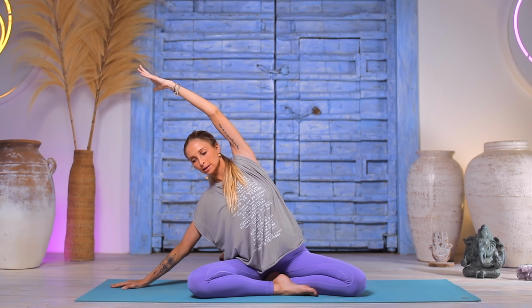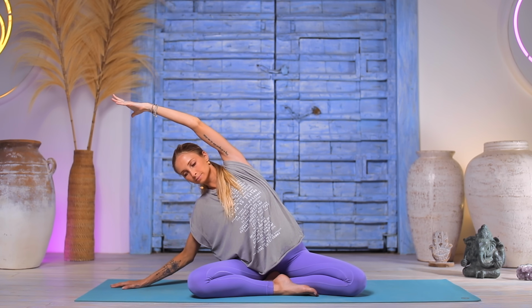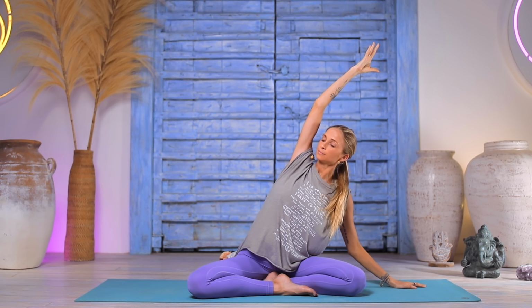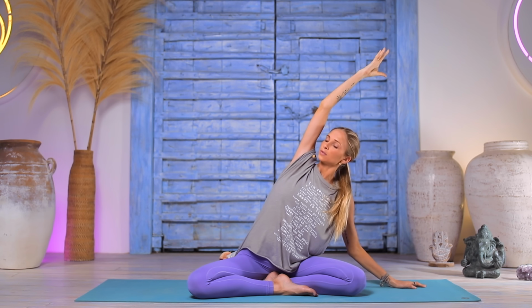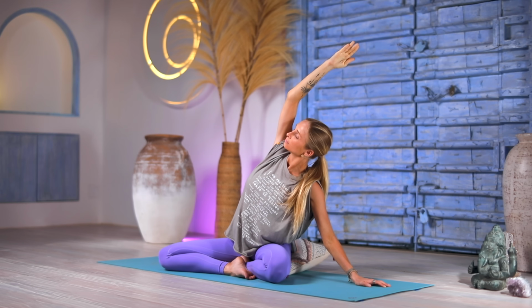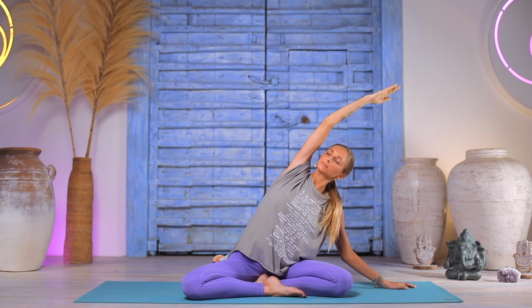And this is where the magic of the breath comes in. The exhale allows us to go deeper. Right, so we inhale, and then we exhale, we just relax and release. Again, deep breath in, exhale, slowly come back to center, inhale, and exhale. Let's take it to the other side. It's the same thing. Just lengthening through the side body here. Feel free to close your eyes if you need to. Great, and then come back to center.